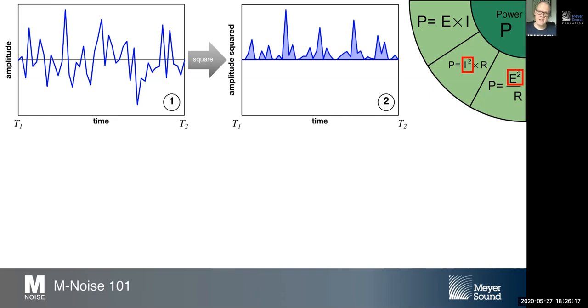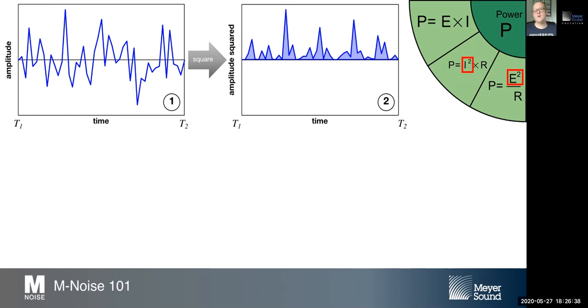And notice that the area underneath the curve has been shaded blue because the power dissipation is proportional to the area underneath the curve. That is where the key to our mystery lies. It is the area underneath the curve. So now we have our squared values.